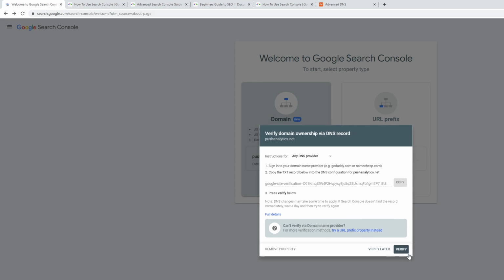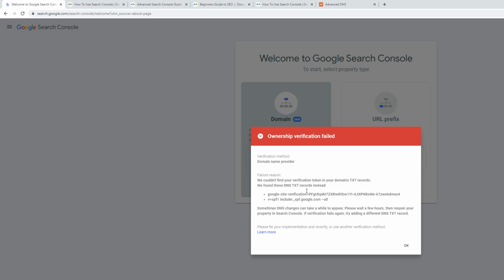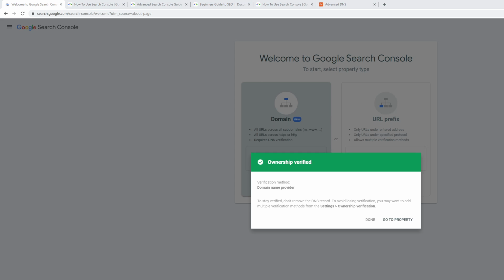Now it does take time. It's not instant. Sometimes you can get lucky and it can be right away. So it will take some time because domain records take time to propagate. So I'm going to go ahead and pause this for a second until that verifies, and I'll come back. All right, we're back. So that took about 1 minute, which is relatively fast, but it can take some time for the DNS settings to propagate, depending on where you are and how you're accessing it. So it can take time, but usually it doesn't take that long.